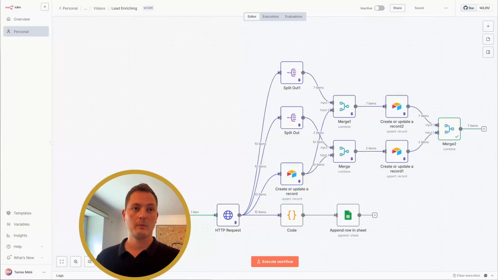This automation may be familiar from the previous video if you have seen it. If you didn't, you can find it up here, linked. Feel free to watch it. And this time, we're going to use it as a base to enrich our previous company leads. We're going to store that enriched data in Airtable. As you can see, these are the steps that are going to make the magic.